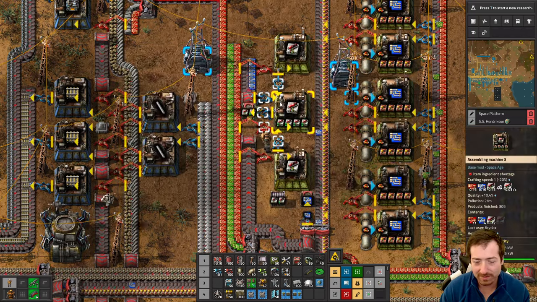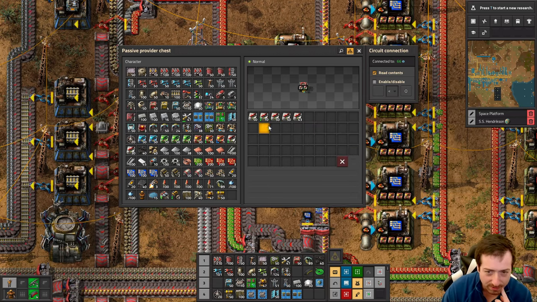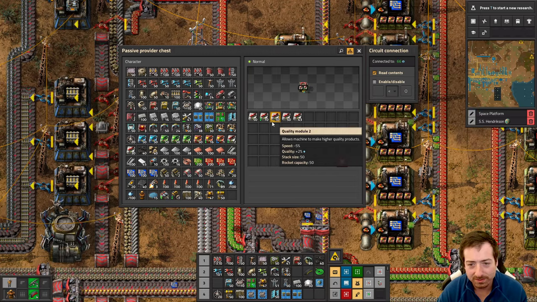But yeah, I'm gonna change that back to 100. I have enough quality 2 modules. I was hoping for some more rare ones, but we've got 10 uncommon 2s now.